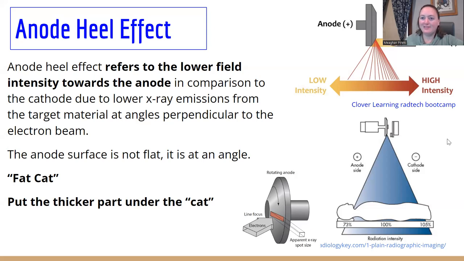The basic terminology for anode heel effect simply means as your x-ray beam comes out of the tube, out of the window, one side is more intense than the other, and you all know that it's a divergent beam, right? So think of a triangle. One side of the triangle is more powerful than the other side.